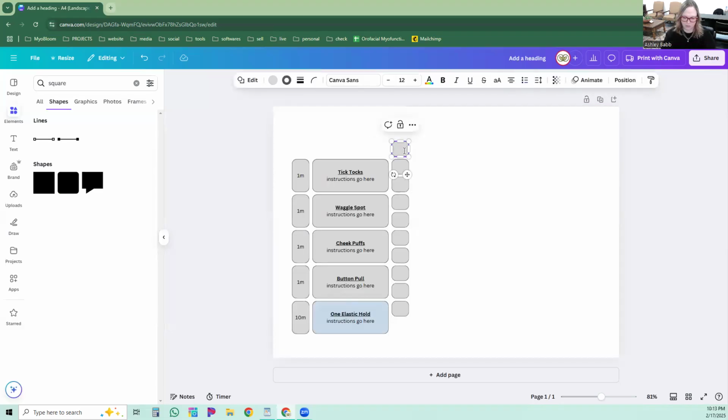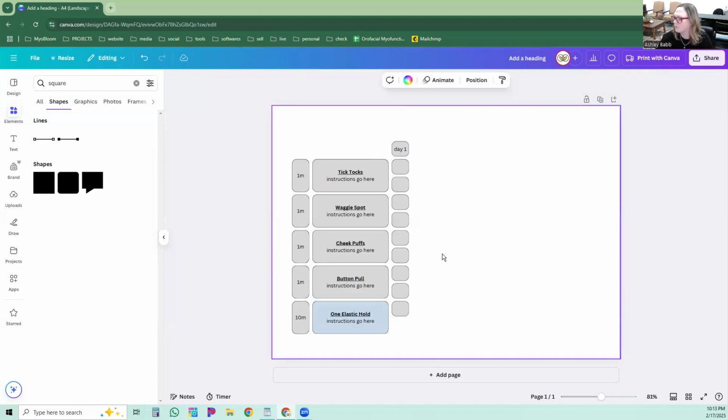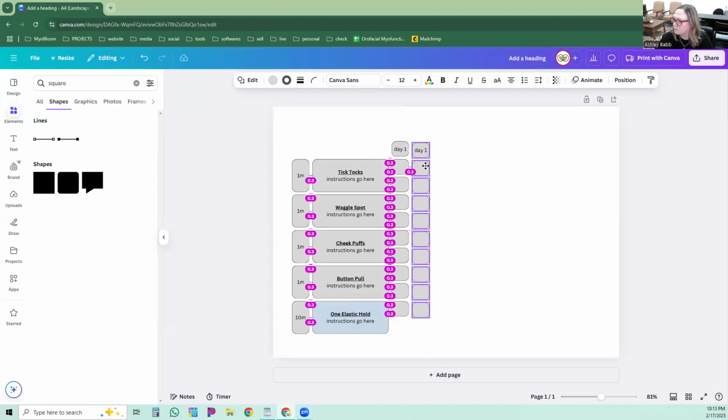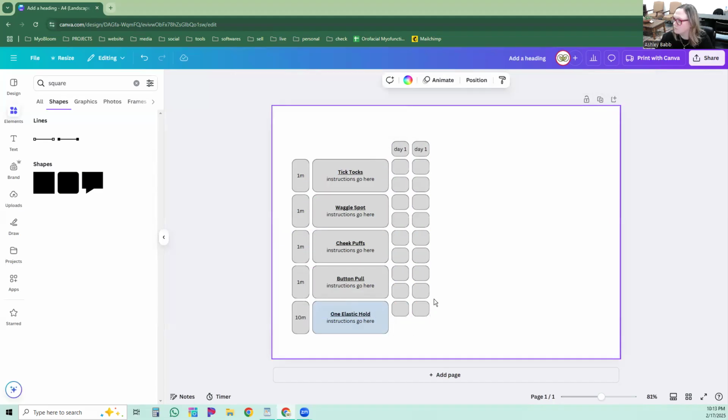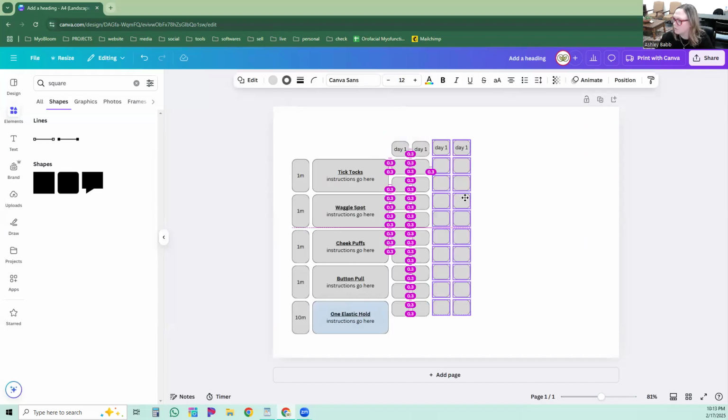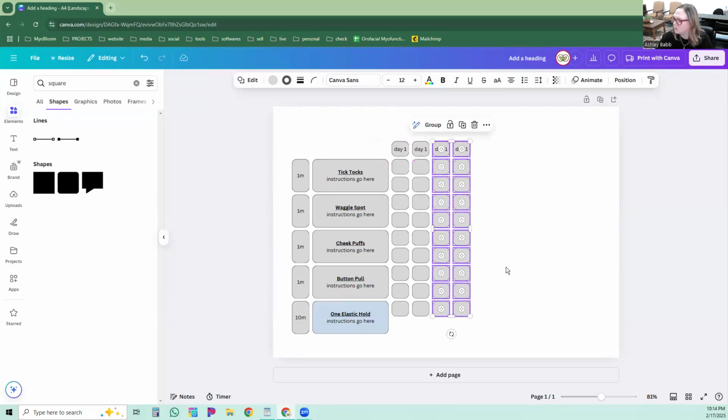And this is where I'm going to indicate that this is day 1. Okay. Now I'm going to do 14 days. So I'll duplicate this whole column until we have 14 in a row here, because I usually do 2 weeks.